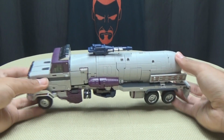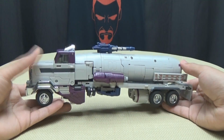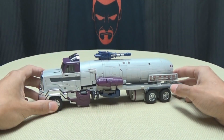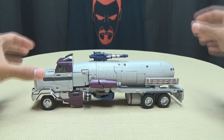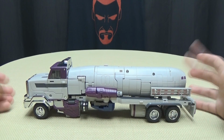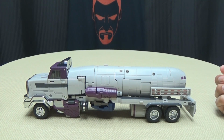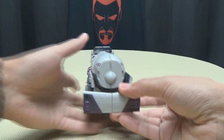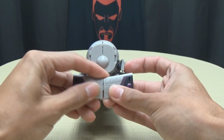But yeah, like I said, truck mode, I'm not the biggest fan of truck mode. It just looks, I don't know, it looks weird to me. But the next mode looks really, really cool. So we will get down to transformation and get him into his next mode. So I always forget where to start. There's a lot to do with this guy. But okay, we're going to start with the back and work our way to the front.